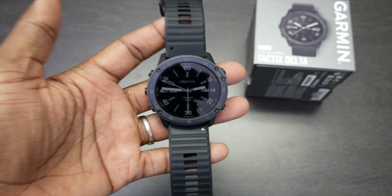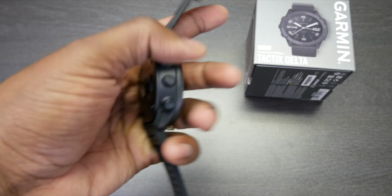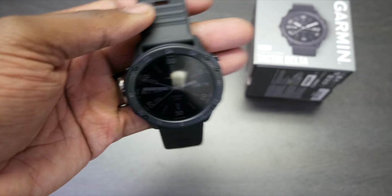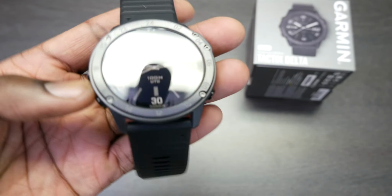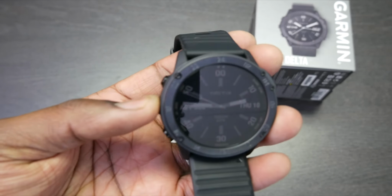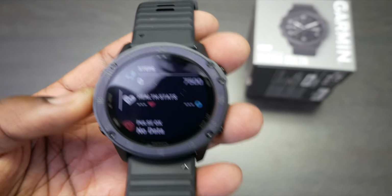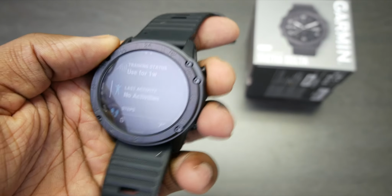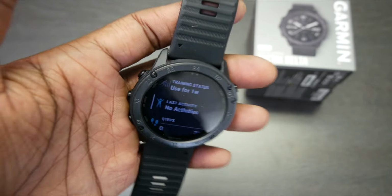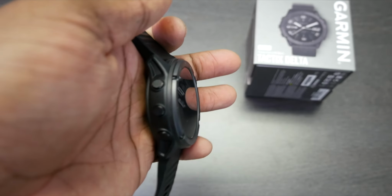All right, y'all. So real quick, initial impressions, man. Definitely happy with the build quality of this watch. It looks and feels premium. I love the always on display. The buttons are real nice and tactile. It's very easy to read the screen. And I can't wait to test this out, go for some runs, and just live my active lifestyle and see how this tracks everything that I'm doing.